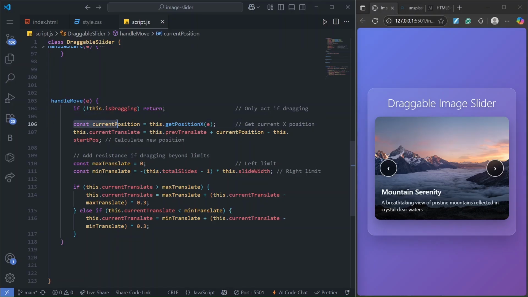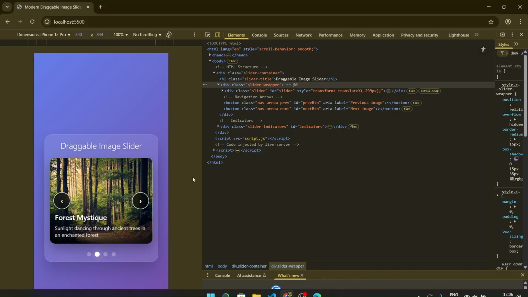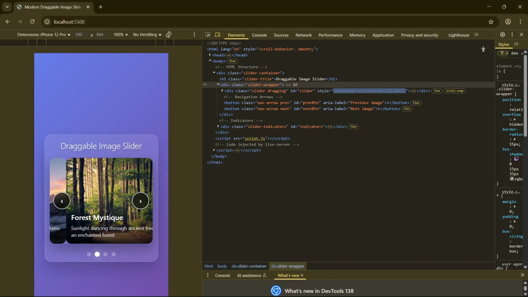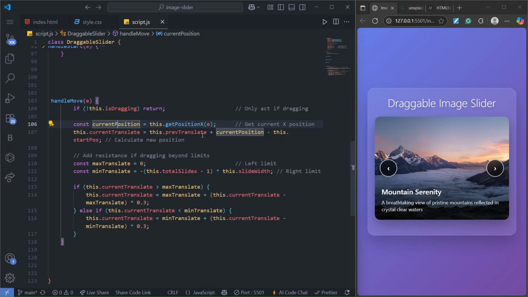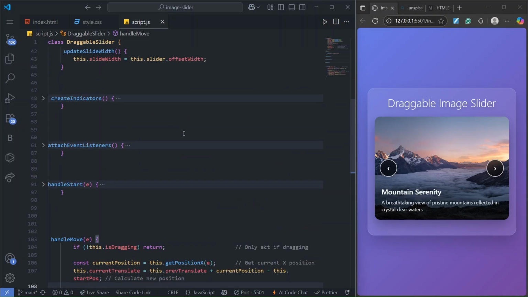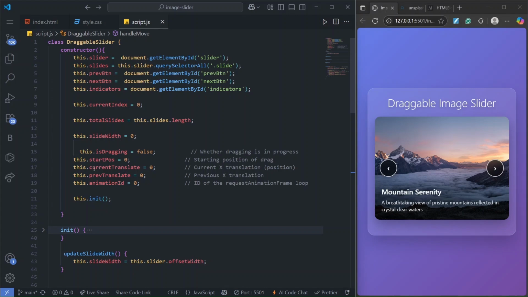In this we have to get the current x position. When we are moving, you can see translateX, how much we have translated, but we have to get the current x position, and the current translate becomes equal to the previous translate. Initially current translate is 0 and position is 0.